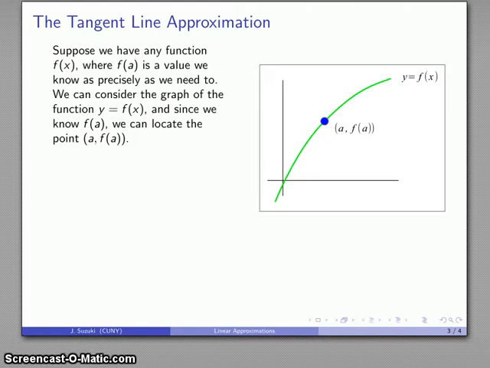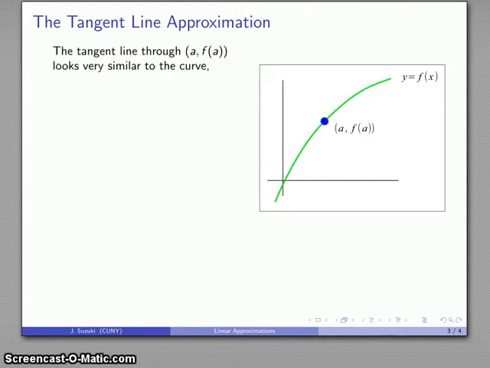And assuming that I can actually find these things, I have a function, I have a point, I can talk about what the tangent line to the graph at that point looks like. In general, that tangent line is going to look very similar to the curve. Here's an important point to note: if I don't stray too far away from the point of tangency, that tangent line is pretty good. The farther away I get from the point of tangency, the worse that tangent line looks as an approximation. But as long as I stay close, it is a reasonable approximation.